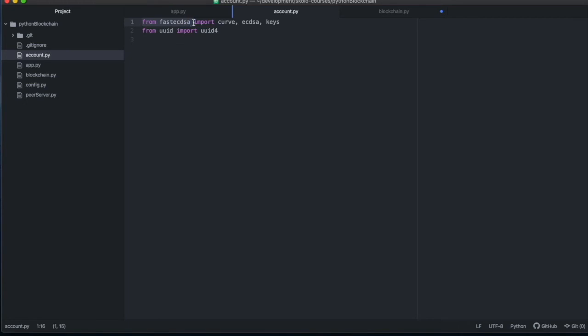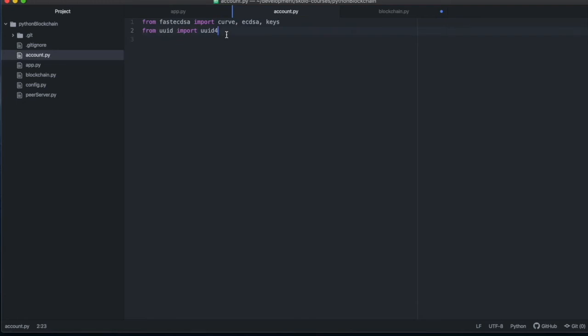we'll be using. And from here, we'll be able to import the curve that we're working with, the ECDSA and the keys, all right? So we'll be using these to generate our elliptic curves and our private and public keys, and then the same to generate the signatures, signing, and verifying of the signature. We'll be using this library so we don't have to do the math ourselves. So it's quite a simplified approach, but you still have to understand the concept of what the libraries are doing. If you had to write the libraries from scratch, it would take a long time. Thank God somebody has done it for us in Python, and we're just going to use that, okay?